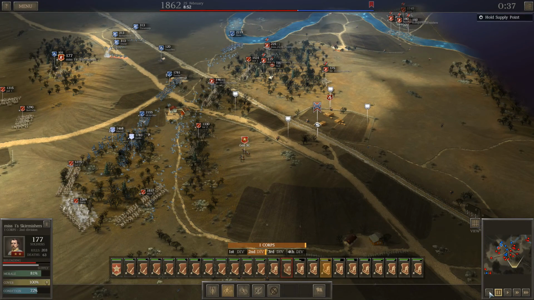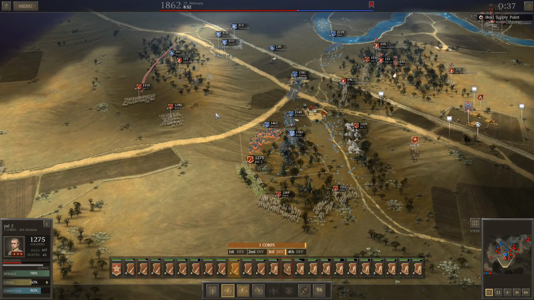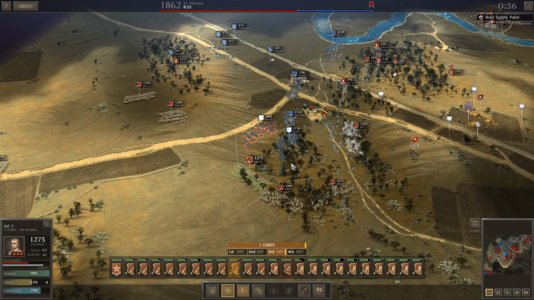I hit it. 2 units collapsed. I can push him out of the wooded area. Okay, that's great. That 3rd unit's going to rout. Then what happens? Then where do I go?